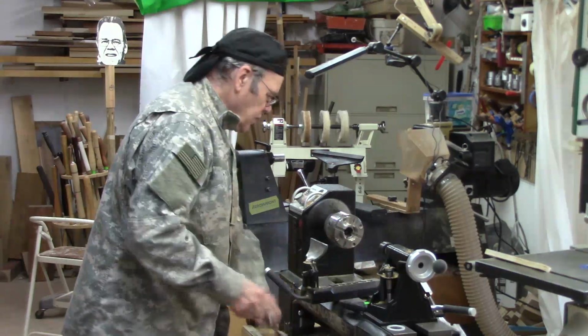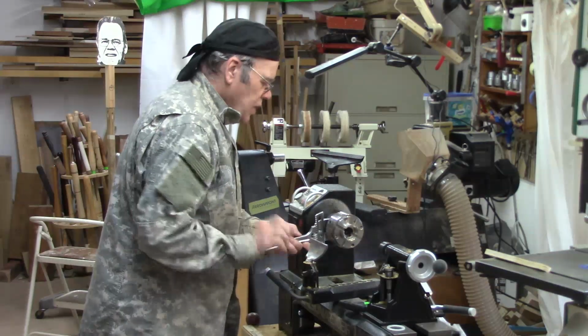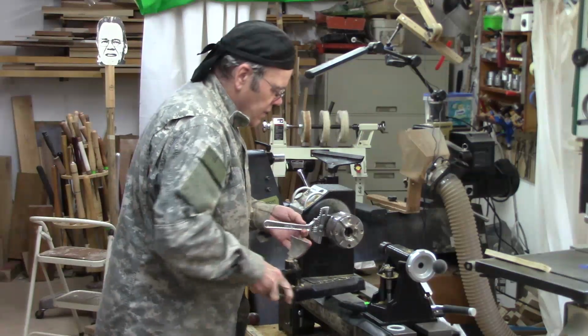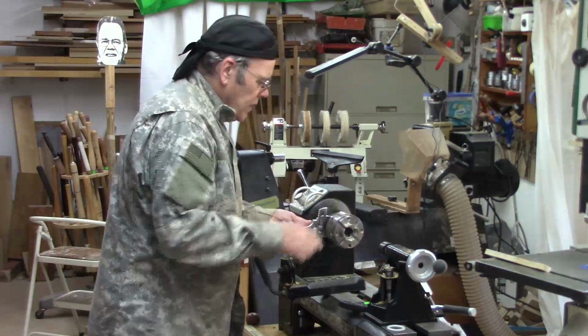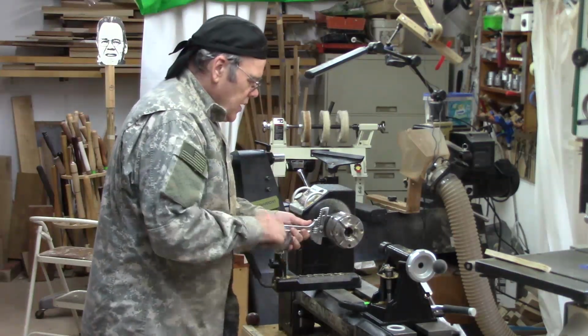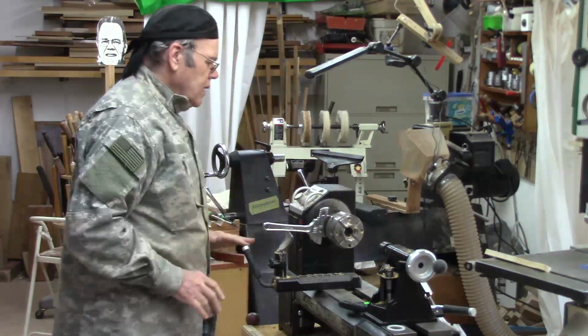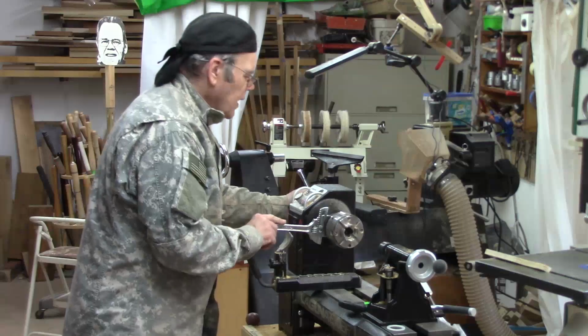Frankly, on this Laguna, my spindle lock does not work worth the darn. So I put a little wrench on. I've got a spindle adapter back here that I'm going to hold this on. So I hold it in place like that. Hopefully that'll lock the spindle.